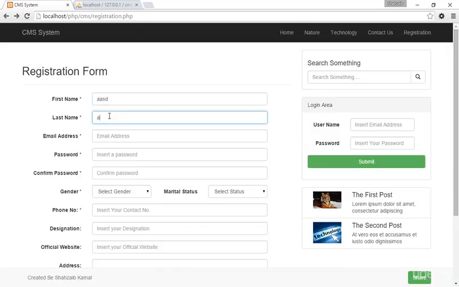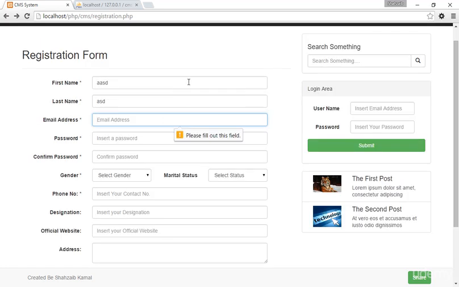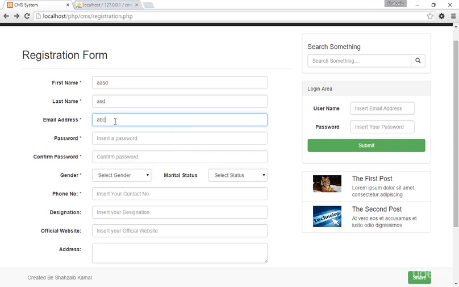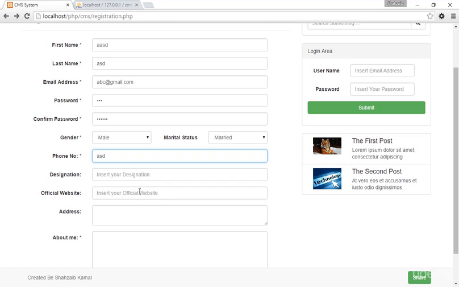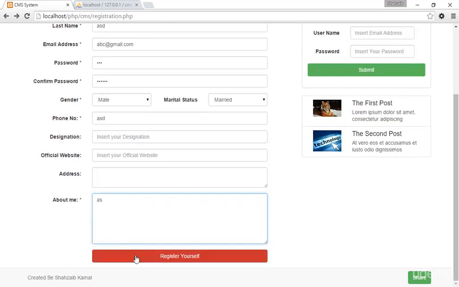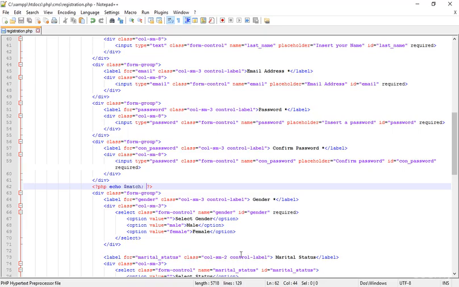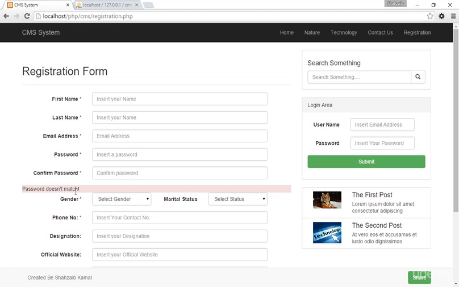Now obviously we had added some kind of validation here, abc@gmail.com, okay, this is perfect. Now some kind of password, and I'm putting passwords that are not matching each other. So here I'm adding some other things, and clicking on register. Now you can see that the password doesn't match, but this is actually looking out of the block. So I'm going back there. Well, I can adjust that, but this is definitely not looking good here in the confirm password area.